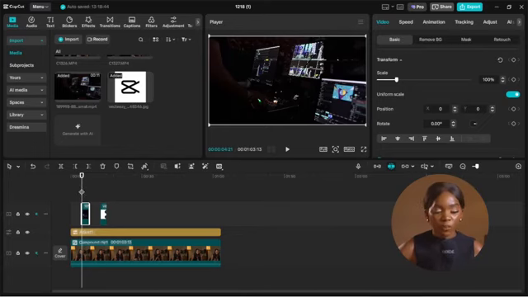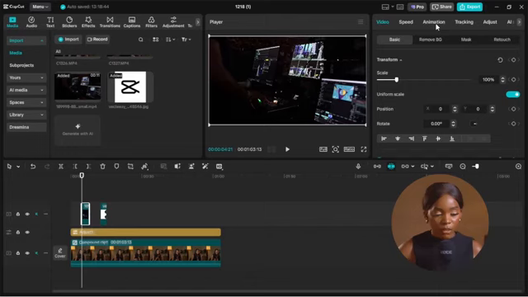So to add more engagement and to add more flair, we can add transitions to that. And there are two ways to do that. The first way is to add transitions automatically using CapCut. CapCut has amazing animations and transitions that you can use to apply to whatever, but there is also a manual way of doing them, and I'm going to show you how to do both of them.